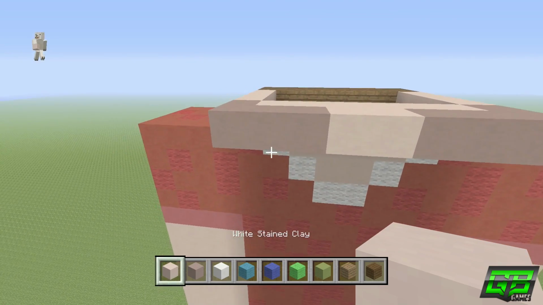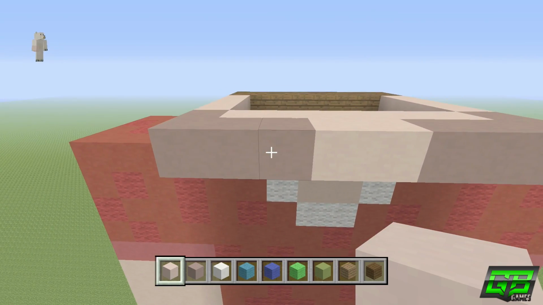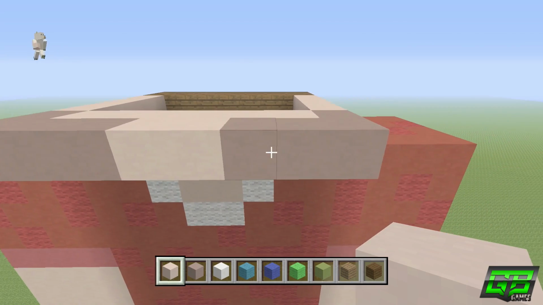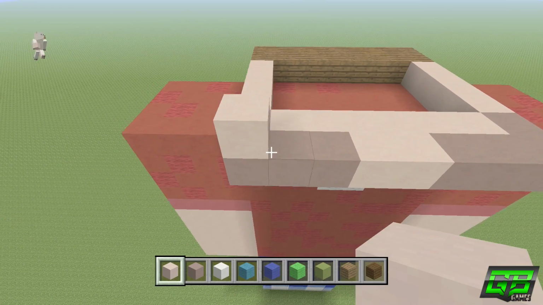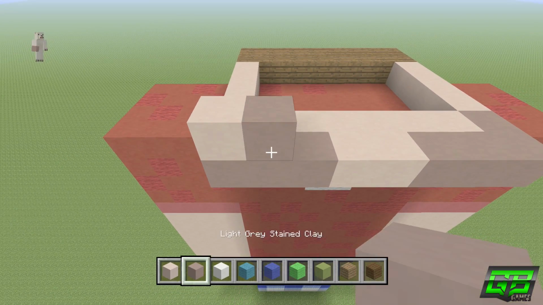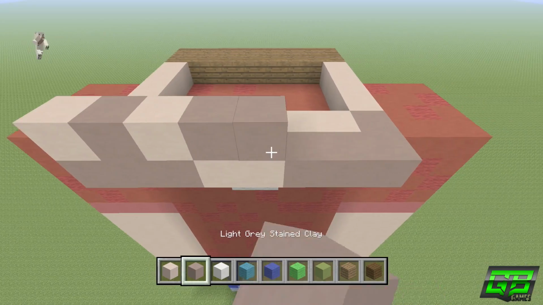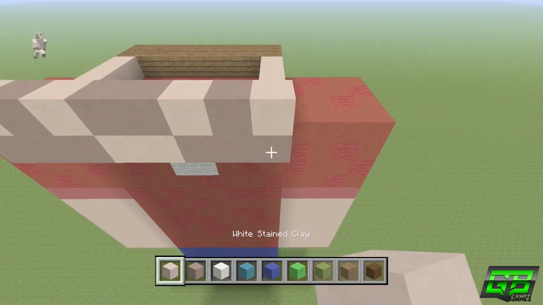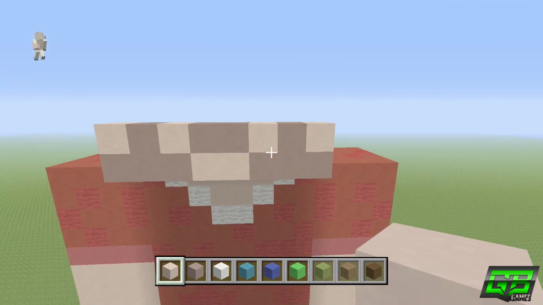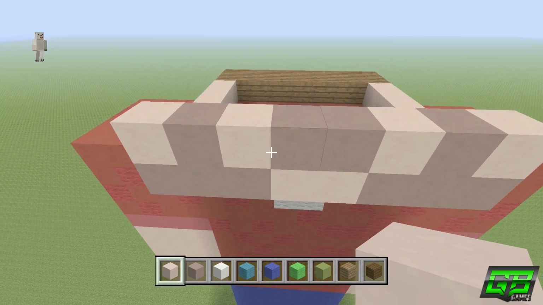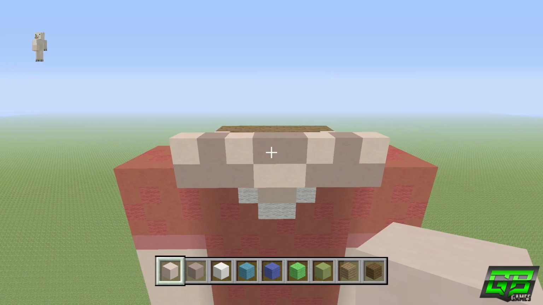So the first layer of the face is 3 light grey stained clay, 2 white stained clay, and 3 light grey. The second layer is 1 white stained clay, 1 light grey, 1 white, 2 light grey, white, light grey, white. So the light grey represents like stubble on his face. And then, of course, the white stained clay is his skin tone.